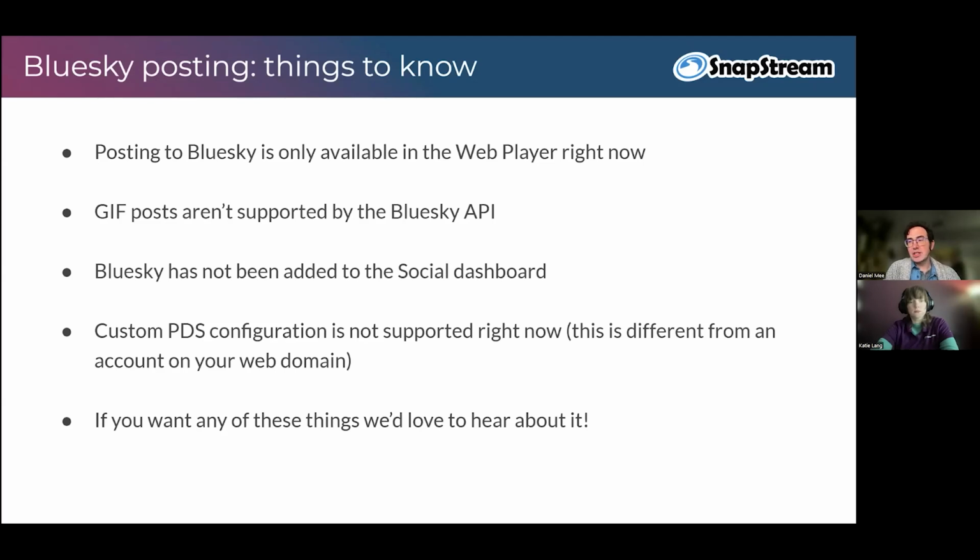As I mentioned earlier, GIF posts aren't supported by Bluesky, at least in the API, so we don't provide the option to upload those. We also haven't added Bluesky to our social dashboard yet. If you want to see that, just let us know, and we'd love to consider adding it.